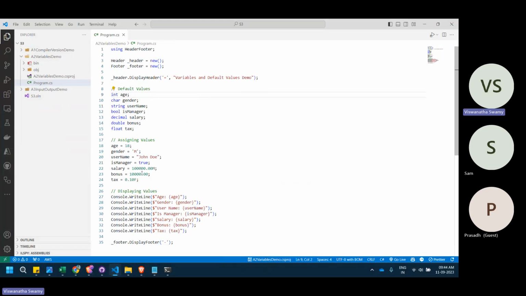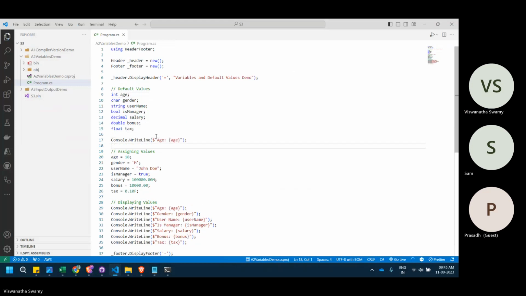And then here we are assigning values. I could have done this in a single statement, int age equal to 18, but I want to show you what the default value is if you don't assign anything. And you can't use that variable; it throws an error before assigning the value.